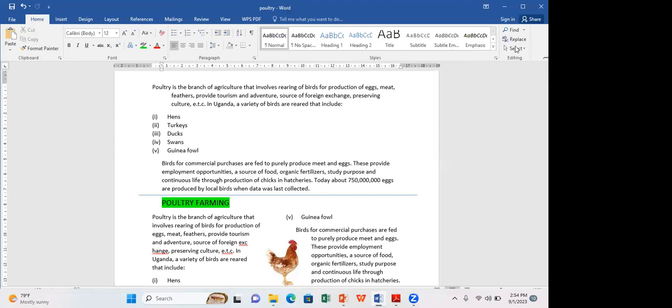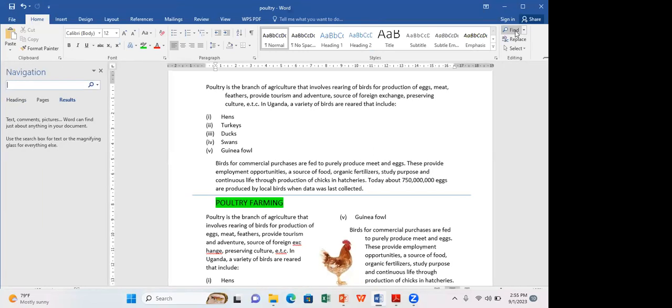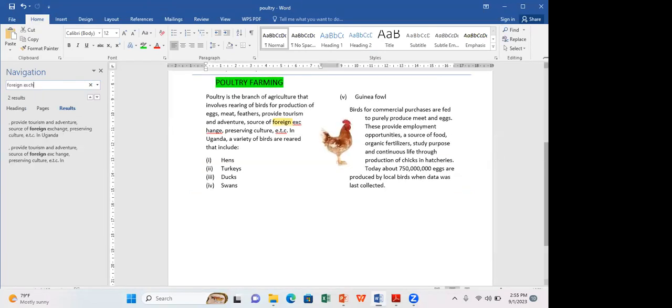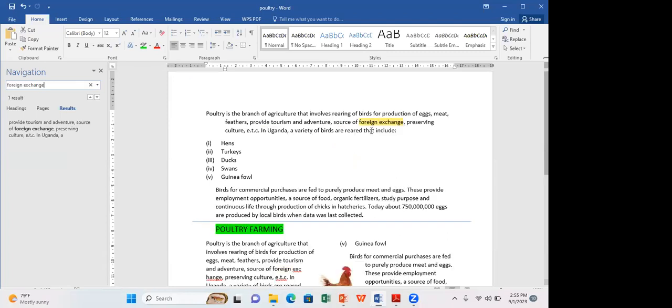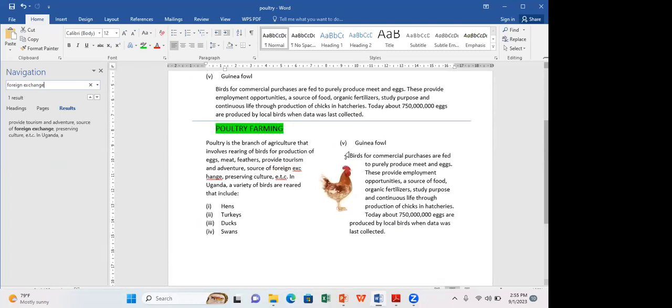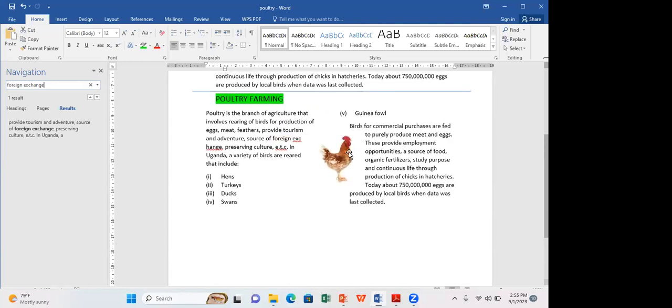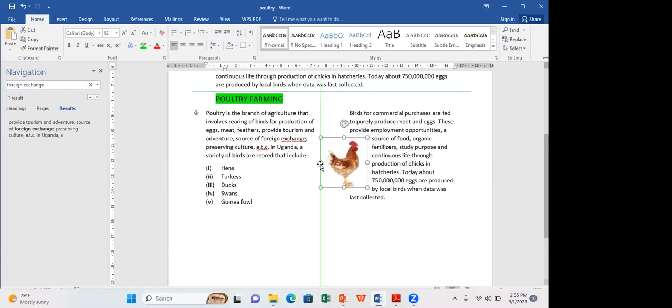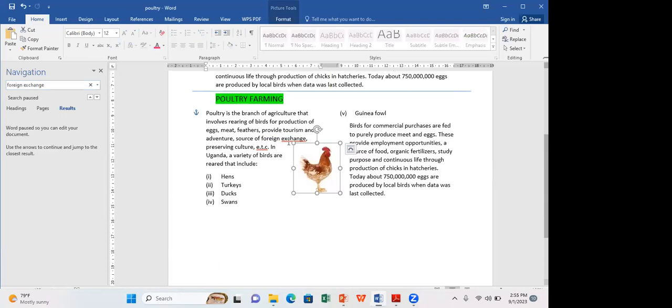In the home tab, you look for this action find or use a shortcut Control F. When I click find, it gives me this on the left. So I say, please show me wherever there is a word foreign exchange. There is foreign exchange here, and I thought there would be another foreign exchange somewhere. It is here, but it has been split by this chicken here. Maybe it was not corrected.